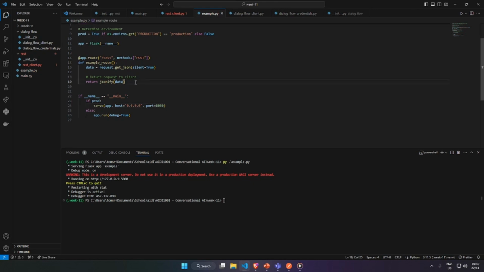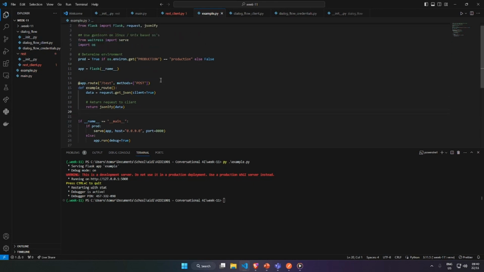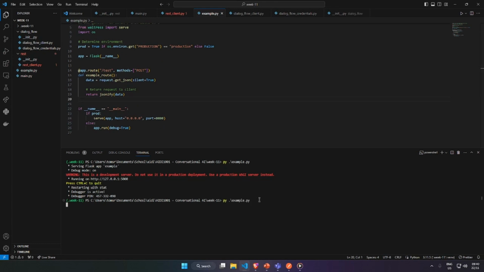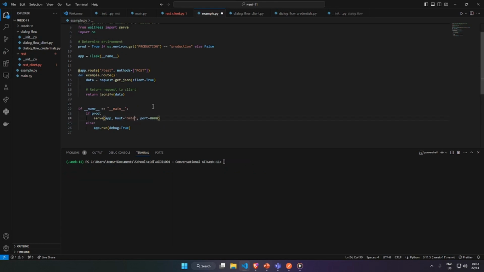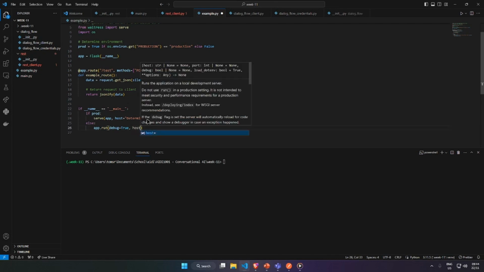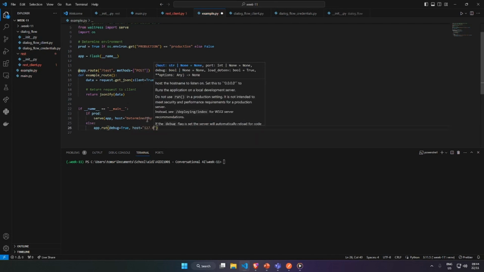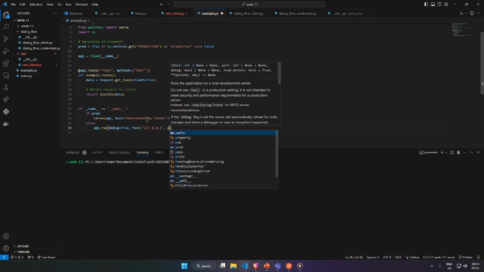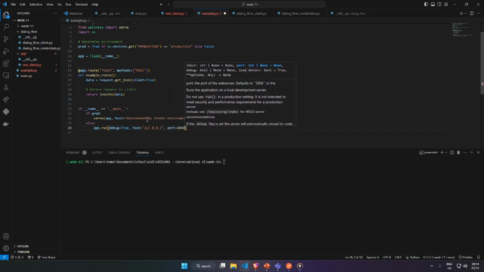For example, in production you don't want to set the debug value to true, because if people get into your server, debugging makes it easier for them to figure out how to get around it. And here we're setting the host and port. In production the port and host will be determined by Render, so you don't have to set those, but we can set them manually on our localhost.